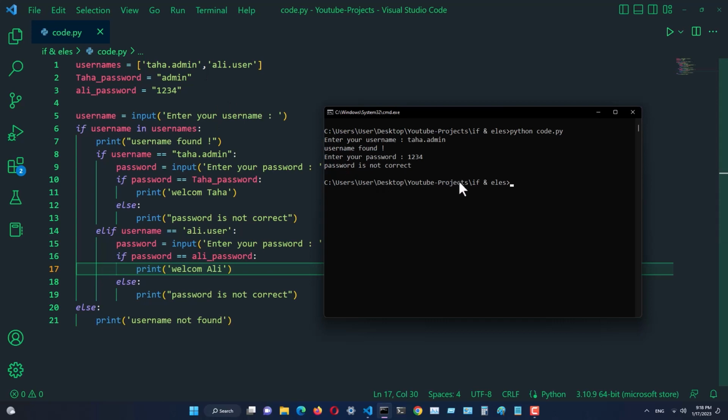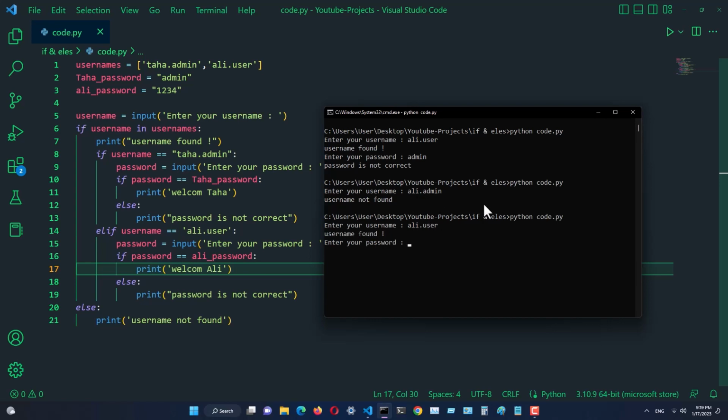You see, but if I type my username taha.admin and type admin, it writes welcome Taha. But we can't go into the ali.user account with our password. If we type 1, 2, 3, 4 for ali.user, it means welcome Ali.